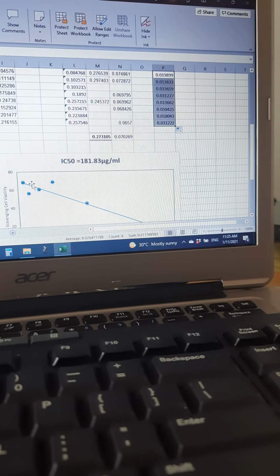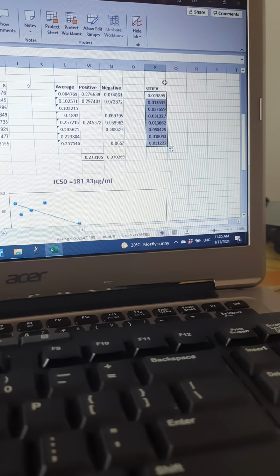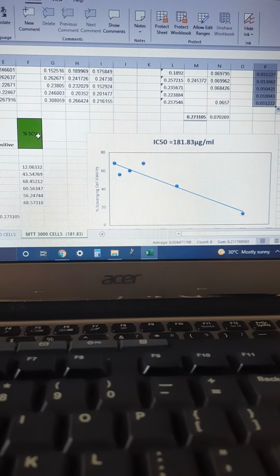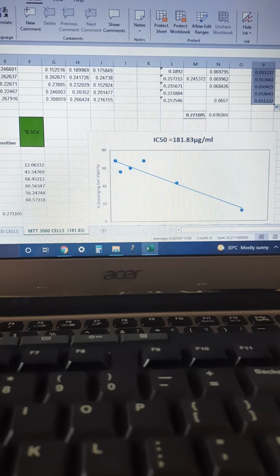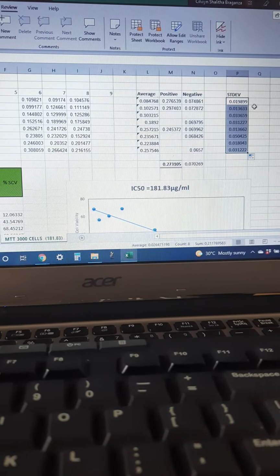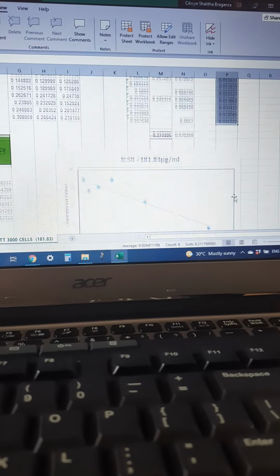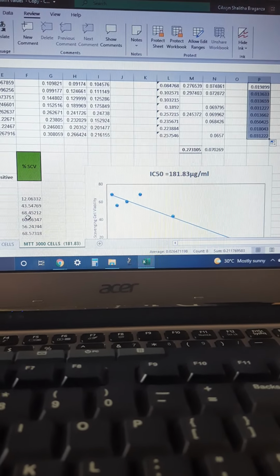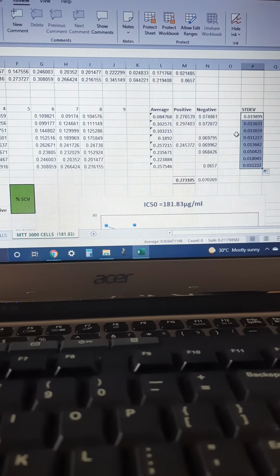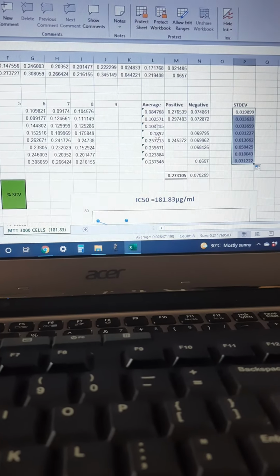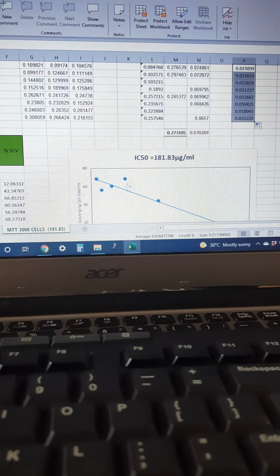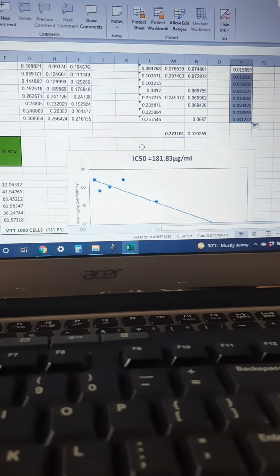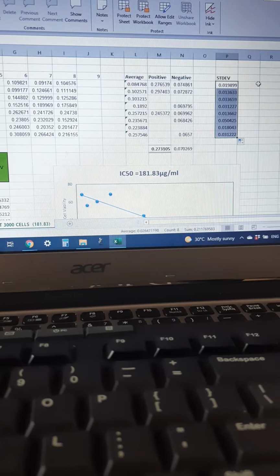Now in order to do the graph, what you need is percentage of standard deviation. Why? Because we did the step percentage of scavenging cell viability, so we also need the standard deviations in terms of percentage. If you don't do the percentage, you can see we have our numbers in 12, 43, 68, but our standard deviation is 0.00. So you can't see anything. There won't be any standard bars at all. So you have to make it both in terms of percentage. So now let's do it in the percentage way.